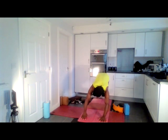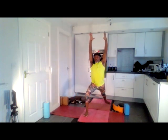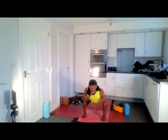Warrior one. Breathe in. Step your right foot forward by right hand. Left foot towards the left edge of the mat. Push the floor away as you're reaching your arms up towards the sky. Exhale, hands down. Step your right leg back for plank. Reach back into heels. Push the floor away.